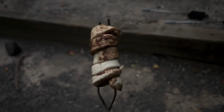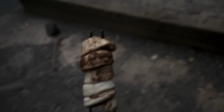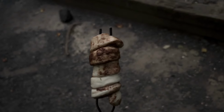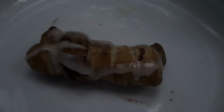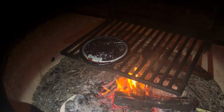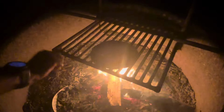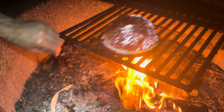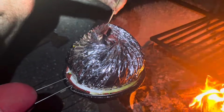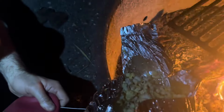One lesson we learned was to poke it into one of the tines, start wrapping, and at the very end, poke it in again. And we believe that's going to make it stick a little bit better. Well, I don't know if Campfire Cinnabons gets any better than this. A family favorite over the campfire is always some Jiffy Pop.